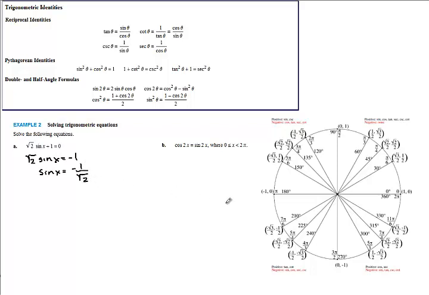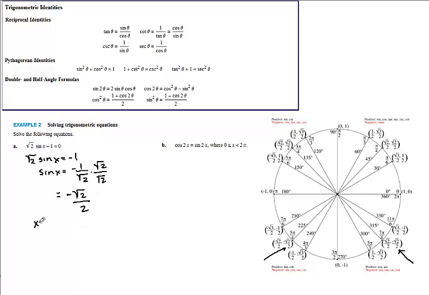I'd like to look over here and see one of those values, but I don't see it. But I have that square root of 2 in the denominator, so let me rationalize it, see if there's something over there that matches it. Negative square root of 2 all over, this would be the square root of 4, so that would be a 2. Oh, I see something that matches it. I have a winner. Sine are the y values, so I need to go down here. Here's a winner, and there's a winner. So I actually have two answers here for x.